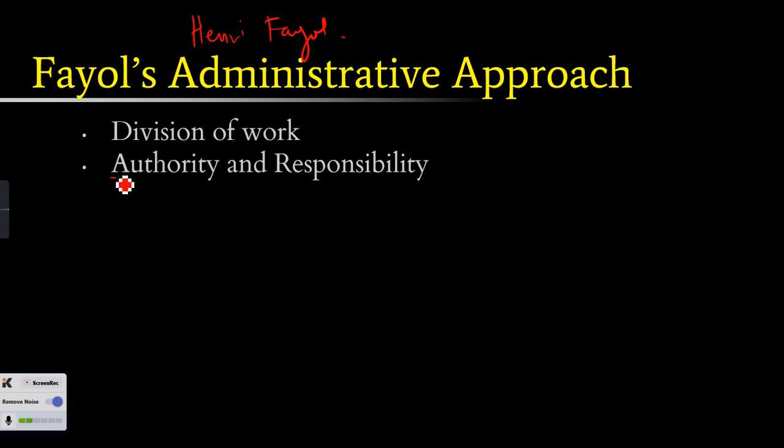So let's say for example you are given an authority, you are given the position, or a higher position. Of course, with that position there is responsibility. I forgot the quotation from Spider-Man: with great power comes great responsibility, if I'm not mistaken. Ayun, 'di ba? So, if you have the power, you also have that responsibility.